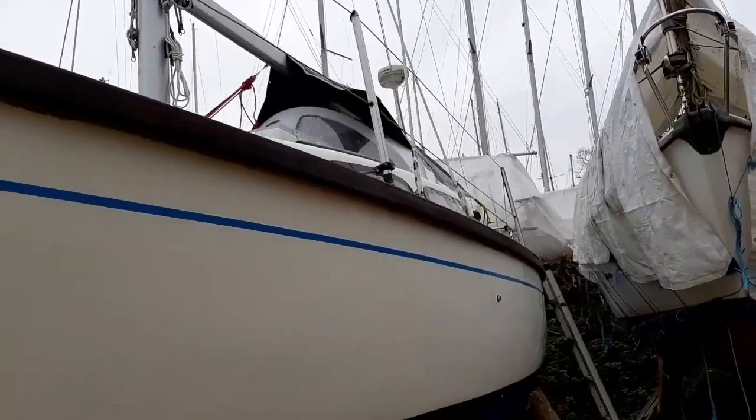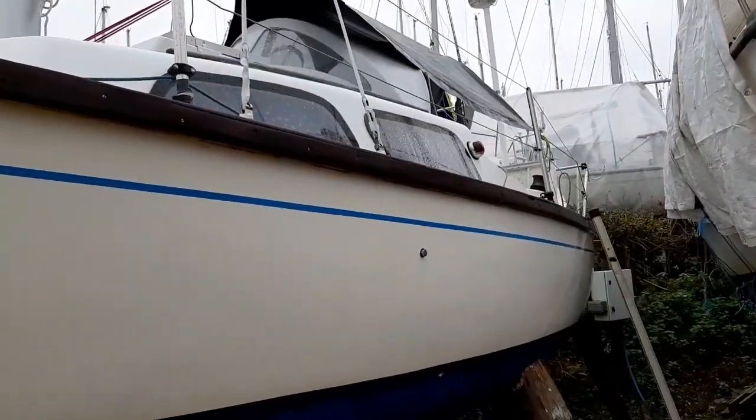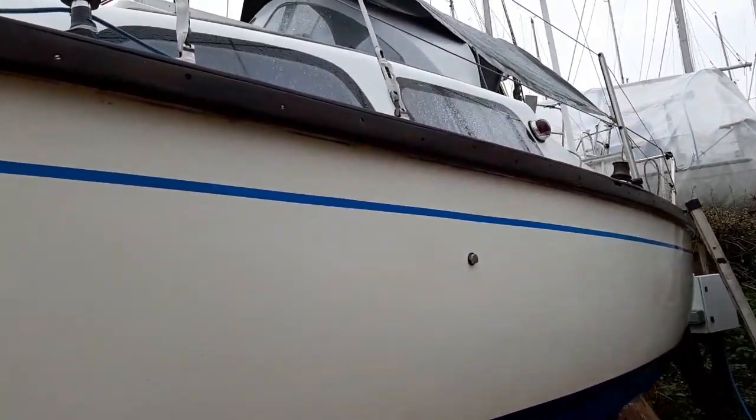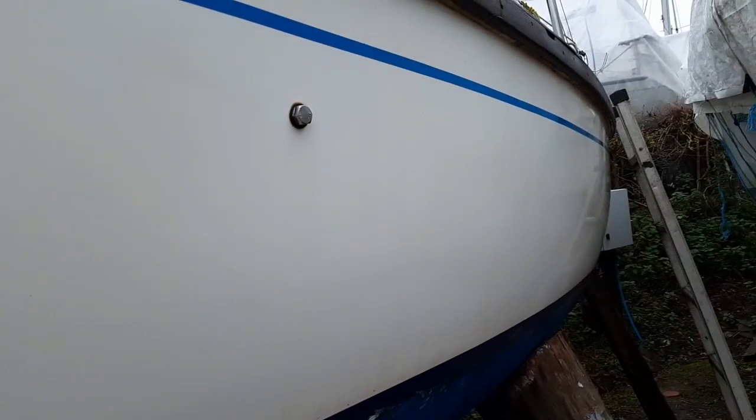Can't really see it at the minute, but it is cleaner. When it dries, it'll be a bit brighter. See the wood better. It's quite damp at the minute down here. It's been raining a lot.